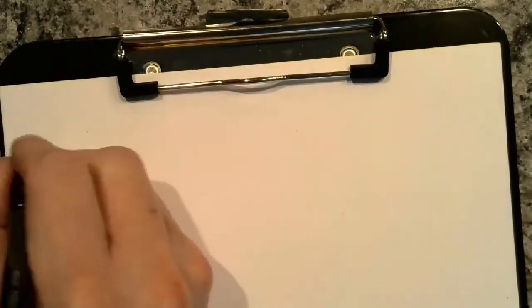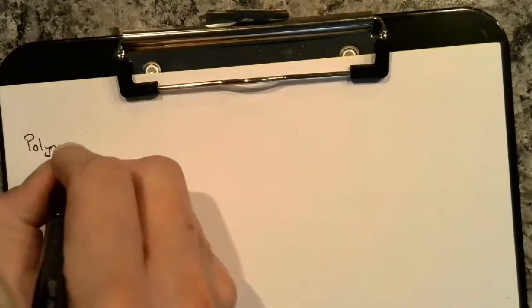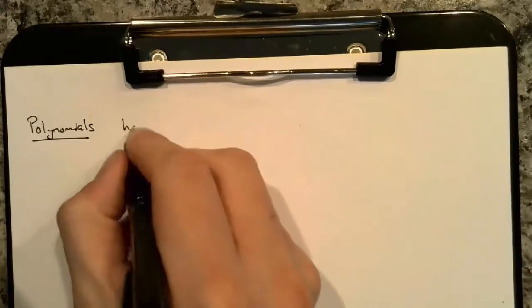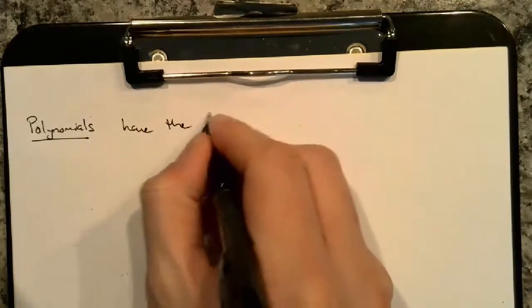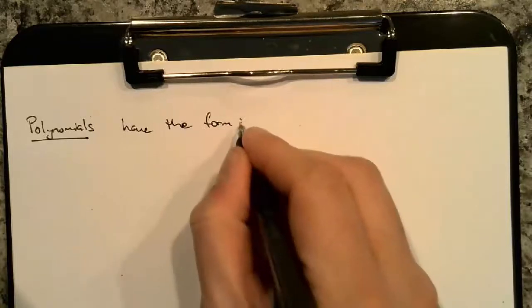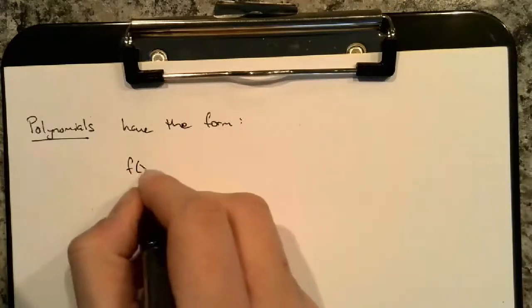So the last part of this chapter really covers a variety of different topics to make sure we review them before we begin the calculus part of the course. So let's just talk about a few different types of functions first. So I'm talking about polynomials. Polynomials have the form, and it might look complicated, but it's really more straightforward than what it looks like.